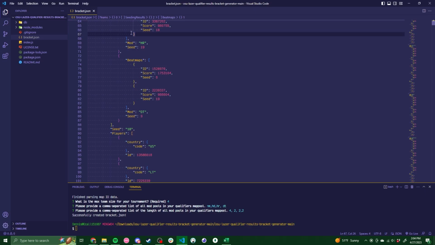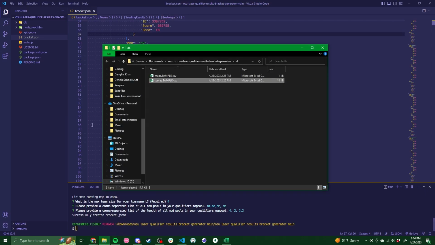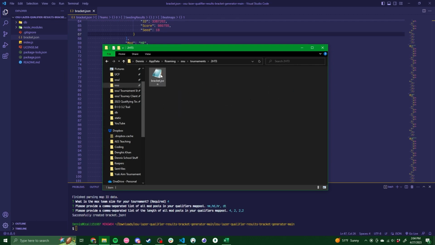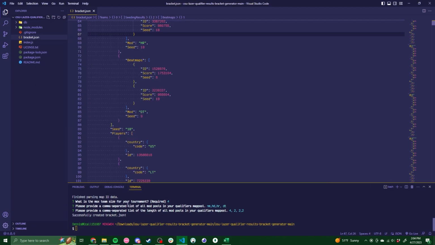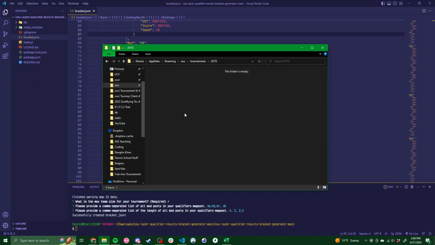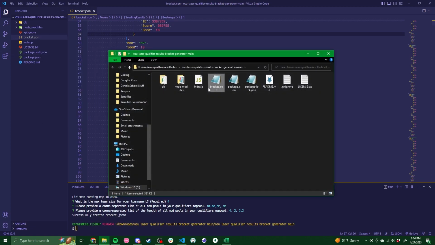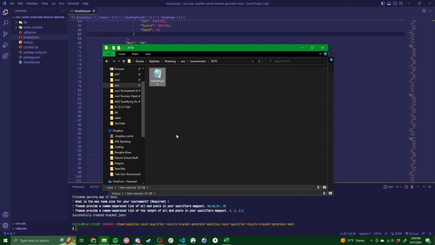And when we go to put this into Lazer, this was originally for Toho Tournament 3. I'm going to copy this and just hit paste. Paste. Well, suppose it can't be that easy. In this case, you can just reveal in File Explorer and copy it from here and paste it into my Lazer folder.